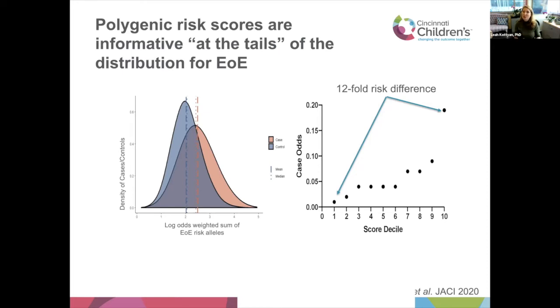So we're starting to get to a place where we can use these polygenic risk scores to pull out the people at the greatest genetic risk and understand what's different about people who are at the lowest genetic risk in the context of EoE. So for example, if somebody has EoE and they were at a very low genetic risk, I would be very, very interested in their environmental exposures. If somebody had very high genetic risk, there might be a chance that the genetics and just a few environmental exposures cumulatively led to the disease. And those are some of the mathematical models, the information going into mathematical models that we're building about disease risk for EoE.